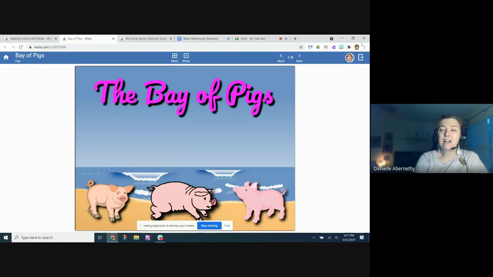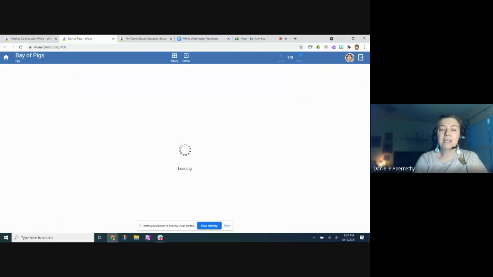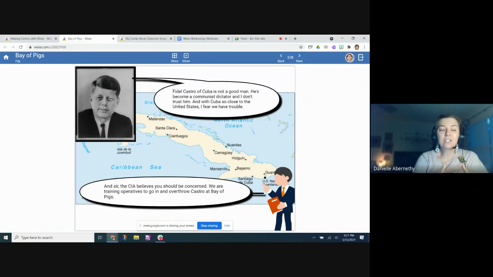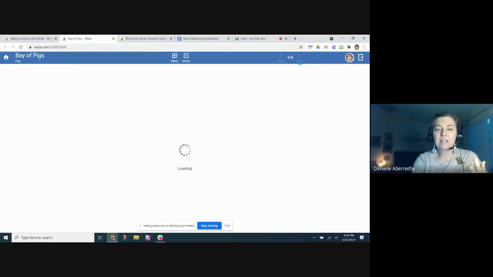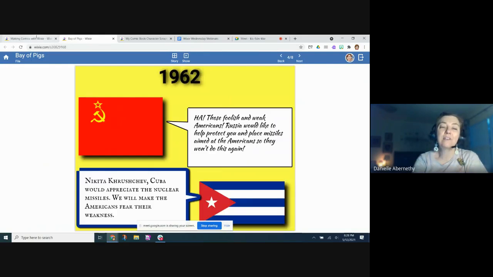So this tells the story of the Bay of Pigs, and they don't use the actual character. So for like John F. Kennedy, you're using a picture. CIA agent, no face, so faceless person. And when they are doing the discussion between the countries, they choose to do the flags. So that's another fun one.